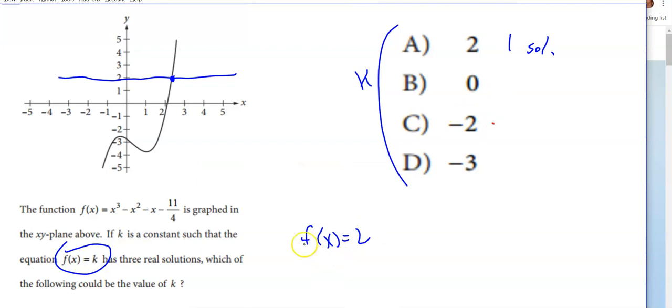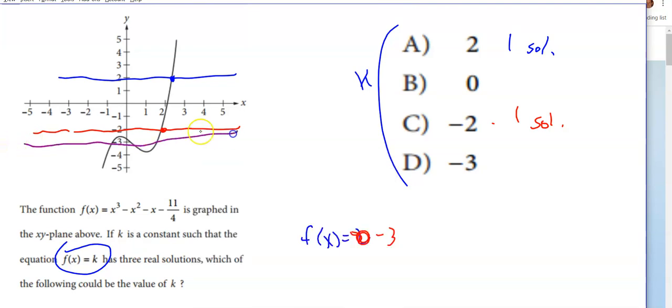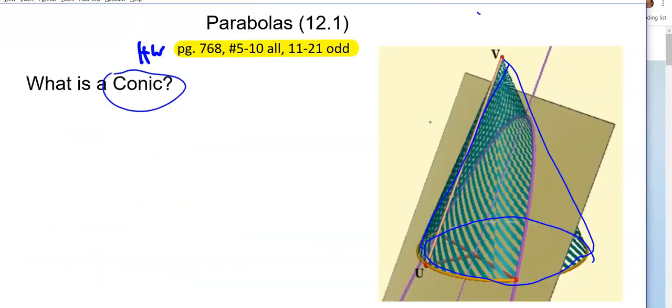So if we do -2, this is now negative. So I'm going to draw a line here. It crosses one time. There's only one solution for -2. So it does look like -3 has a good chance here. So let's try that. So f of x equals -3. Well, that would be a line that goes through right there, there, and there. I don't know if you caught it, but it hit 1, 2, 3 times there. So wherever the graphs cross are the solutions. In this case, there would be 3 solutions because it's looking for 3 real solutions. So D is definitely the correct answer there.